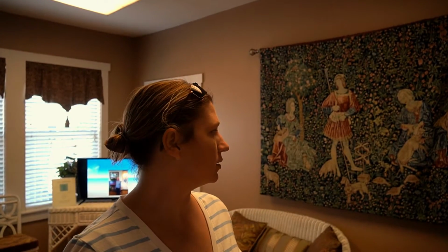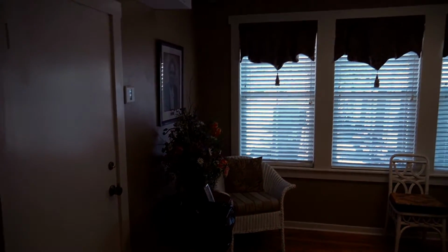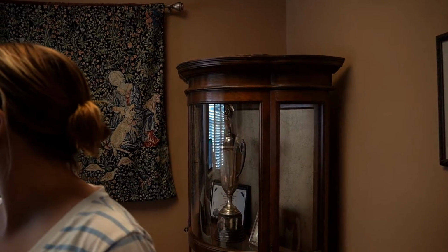So apparently in this room it says that this was actually a school at one time, Fairmont Casement School for Young Women, from 1941 to 1950. And this is actually a trophy that one of the young women had won. And they have photos and letters and stuff like that in here too. And it said there was over 400 young women who went to high school here. I don't think all at once. I don't think you could have fit 400 women living under one roof.